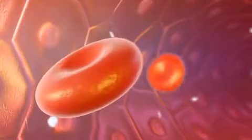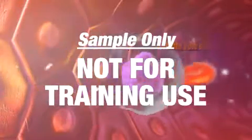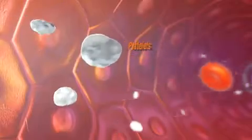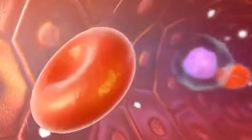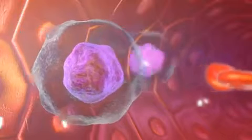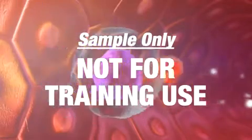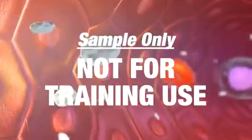Blood is composed of a liquid component called plasma and three other major components: red blood cells, white blood cells, and platelets. Red blood cells perform the function of delivering oxygen and removing carbon dioxide from the body's cells. White blood cells are a major part of the body's immune system, fighting infection and producing antibodies to ward off infection. And platelets aid in the blood's clotting mechanisms. Blood also performs a major function in maintaining a constant body temperature.